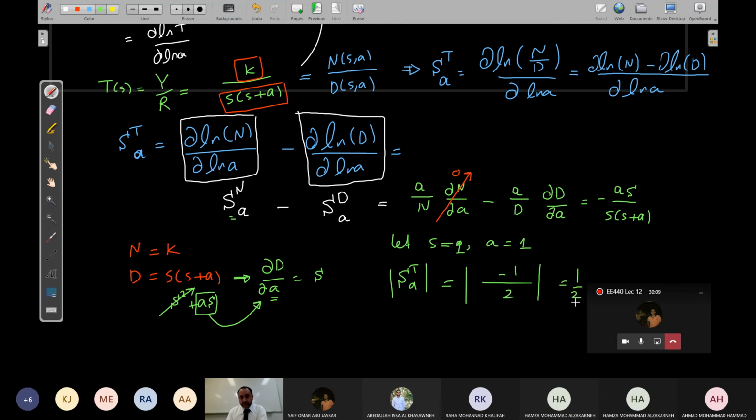So this will be 1 over 2. Yes? Good. Now let's see. Simply A, it can be anything. This can be a resistor, and the resistor can have a certain nominal value. But due to the accuracy, due to the aging effect, due to the environment, it's subject to change. So here I need to study what will happen to the performance of my system if this parameter is changing, and I need this value to be very small.